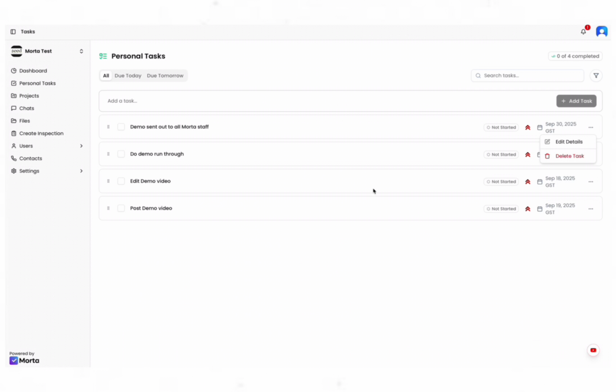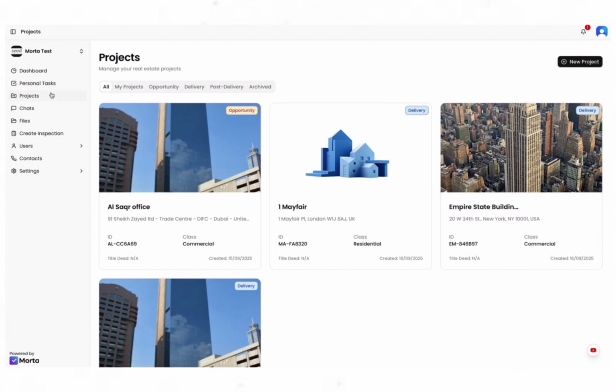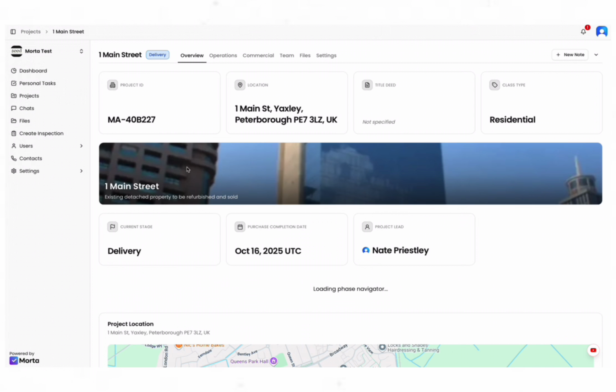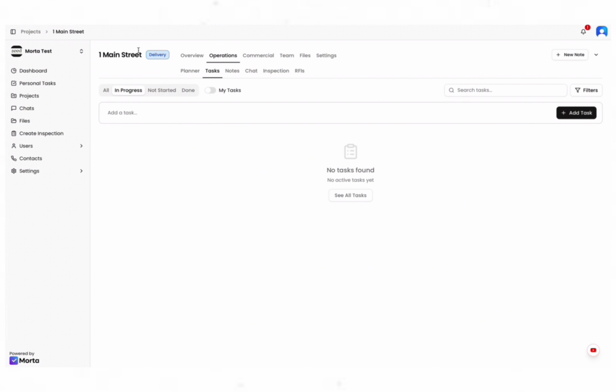So these are your personal tasks, and in here you will also have copies of your project tasks. You'll have seen that from earlier on in the video. Within the project and operations, you have your project specific tasks, which are outside of your personal day-to-day tasks, which we'll just quickly go back into now. Operations and the tasks for this project of 1 Main Street, they're on here now.